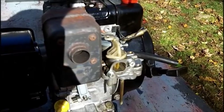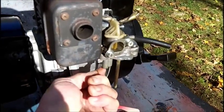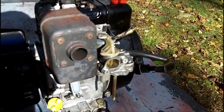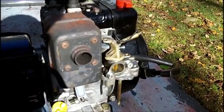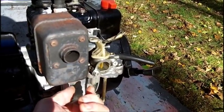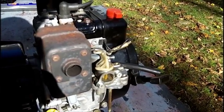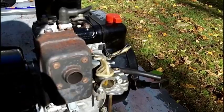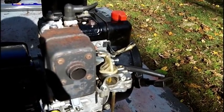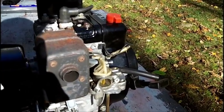Brandon says you've got to make sure that you use the exact size screwdriver on this jet under here, because once you break it off, you'll never get it out. Well, I'm not going to even attempt to take it out. If I can't clean it with the guitar string, then that's the end of it. It's just not going to get done, because I'll most likely break it off. It's not that I don't have the right size screwdriver. It's just the way my luck runs, you know.